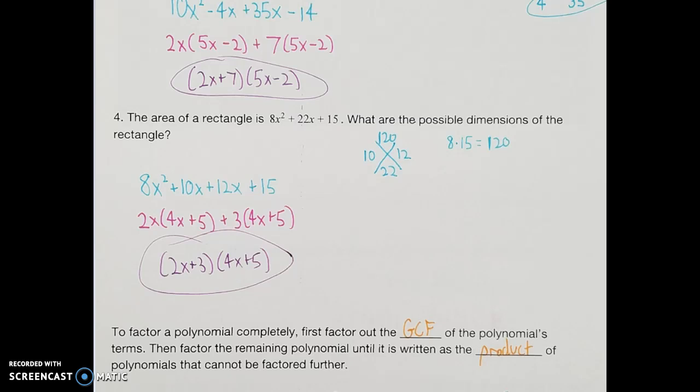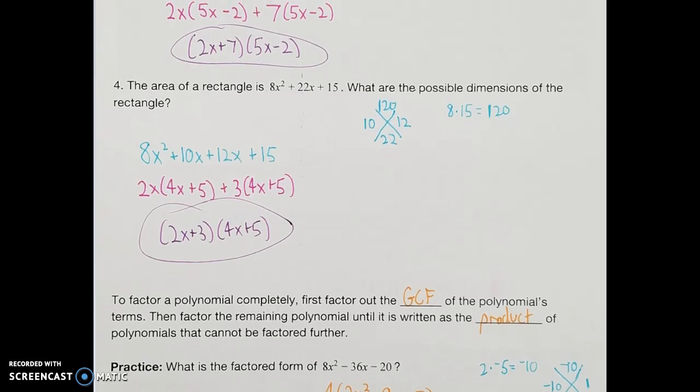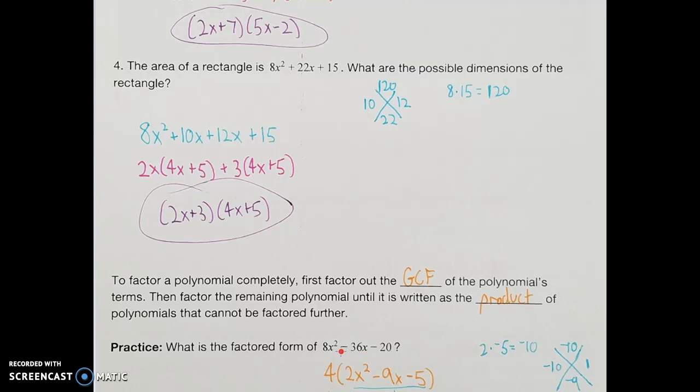So the only difference here, if we look at our next example, if I'm trying to factor 8x squared minus 36x minus 20, there is a common factor for all of those terms at the very beginning. So I could factor out a 4. 4 goes into 8, 4 goes into 36, 4 goes into 20, and then I'm left with a simpler trinomial. So that's always a step you want to look for first. If there's a number that goes into everything, take that out first.